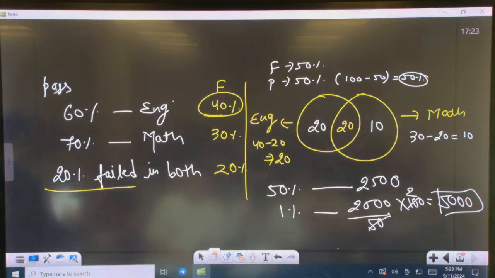In our next class, we will start the questions of election. Election is the most important topic of percentage. If you are preparing for an SSC related exam, then definitely you will find one or two questions of election in the exam. And today we are going to do some miscellaneous questions of percentage only.